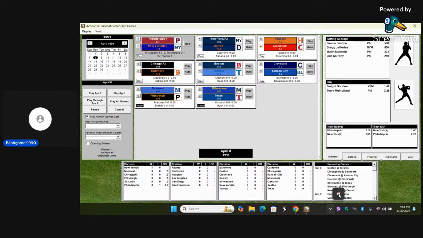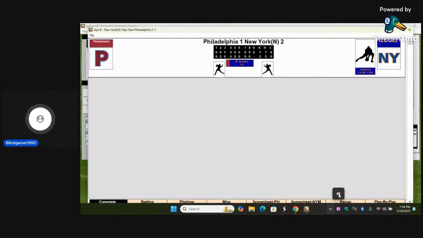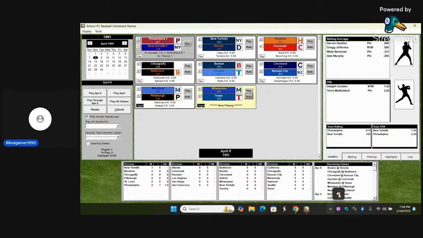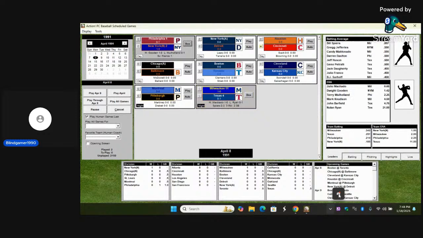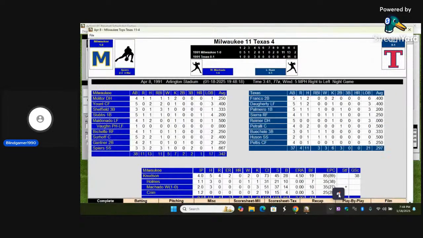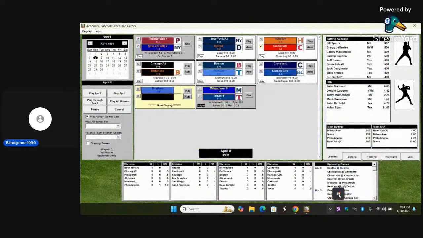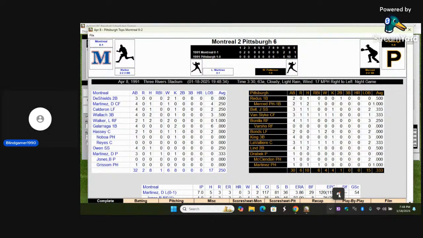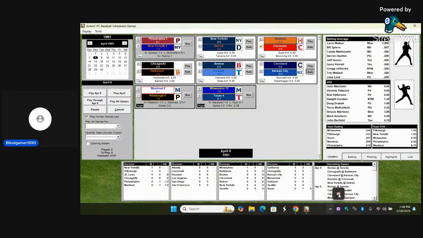Let's see. Box button pressed. In one game today, the Mets beat the Phillies 2-1. Also on April 8th, Texas beat the Milwaukee Brewers 11-4. Rest in peace, Bob Uecker. He passed away last week. Also April 8th, the Pittsburgh Pirates beat the Montreal Expos 6-2.